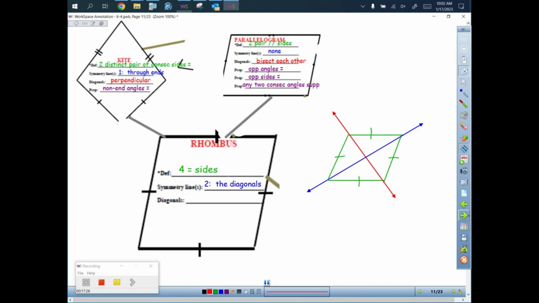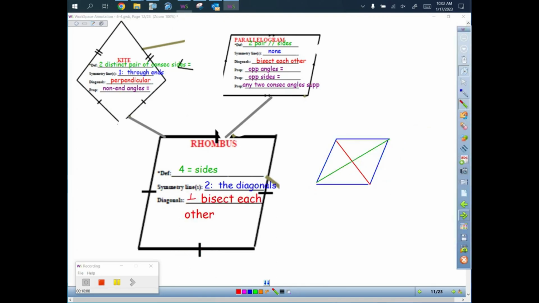And then let's go back to peanut butter every day. You got yourself a big fat P right here. You got yourself a big fat B right there. When you marry these together, for the diagonals, shouldn't the P and the B come together and give you some peanut butter in that case? What does P stand for? Those diagonals are perpendicular. What does the B stand for? Bisect each other. So guess what's true about these diagonals? They perpendicularly bisect each other.